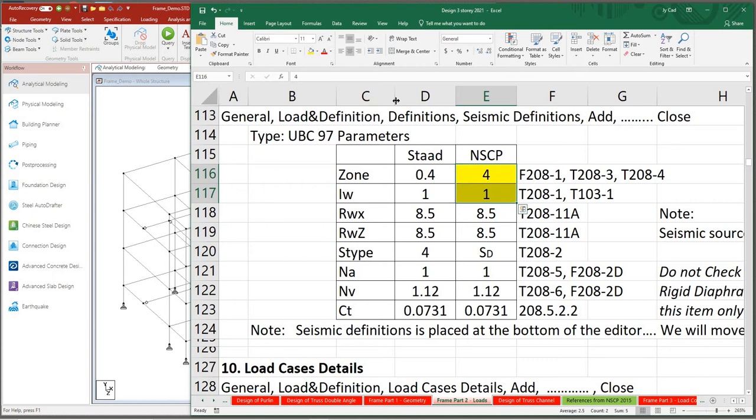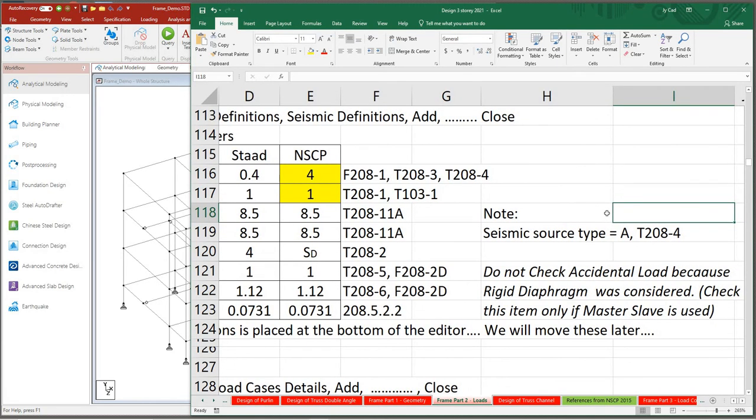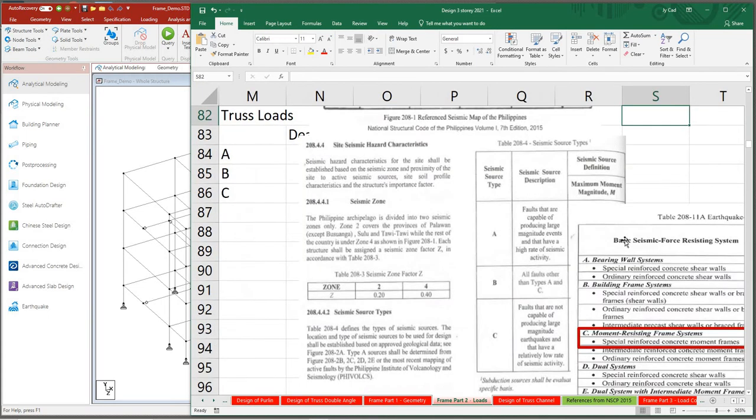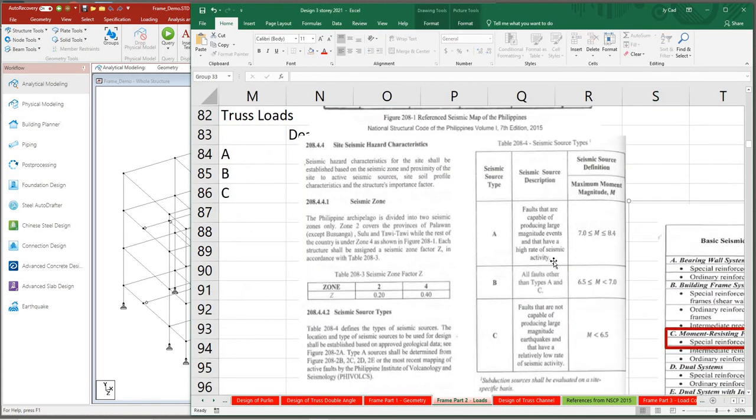And then, dito tayo sa RWX and RWZ. Okay, so table 208-11A. Take note na ang ating seismic source type is A, taken from table 208-4. So, punta muna tayo sa table 208-4. Ito siya, no?